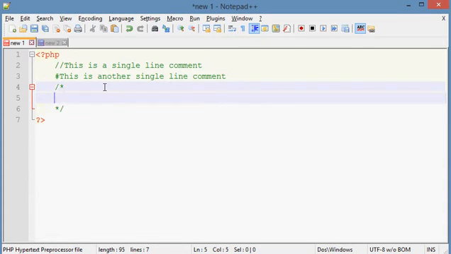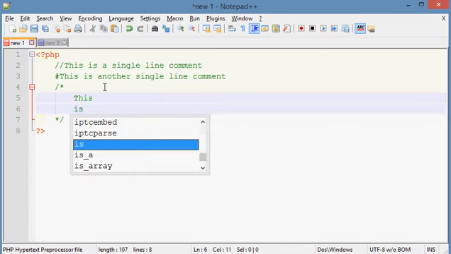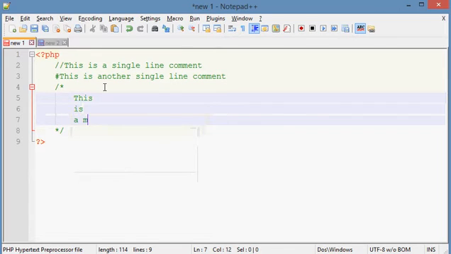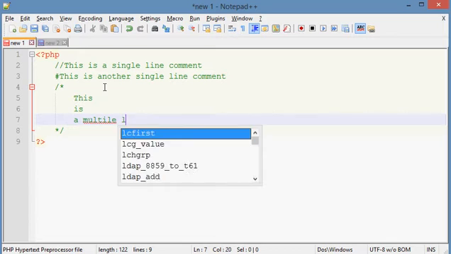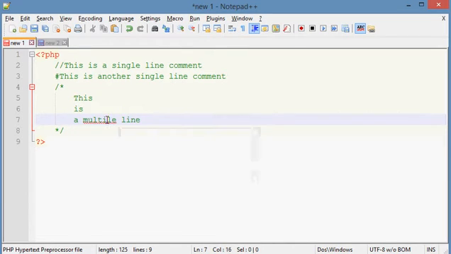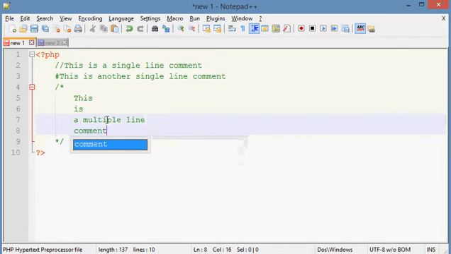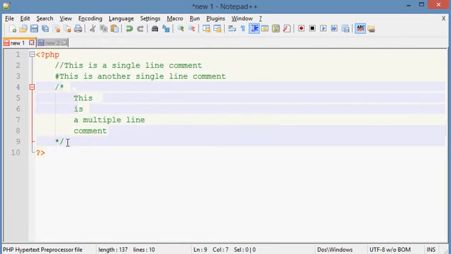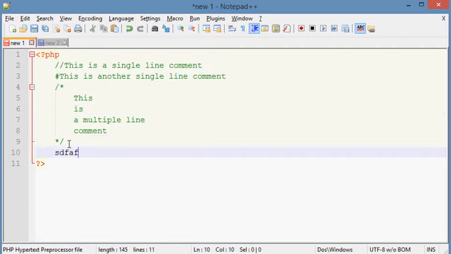Whatever comes here, this is a multiple line comment. So whatever comes within this, it may be of more than one line or of one line. All this is comment, and whatever is outside this is not a comment.